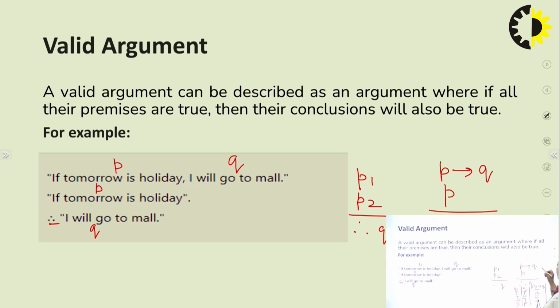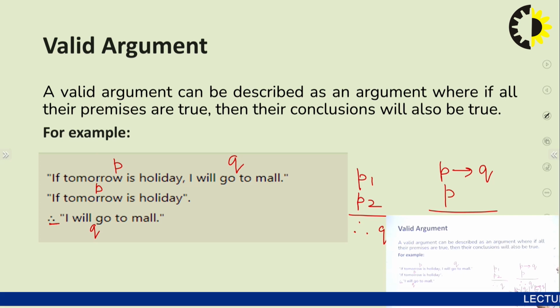So now just see what are the two premises, P implies Q and P. Here in this row I have both my premises as true. The value of P is also true and the value of P implies Q is also true. If I go to the second row, the value of P is true but Q is false, so this is not going to be my critical row. Then coming to the third row, the value of P is false, so this is again not my critical row. And in the last row, the value of P is again false. So I have to consider only those rows where both my premises are true. So I have only one row here, that is my first row.